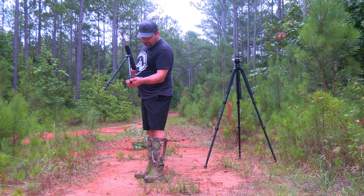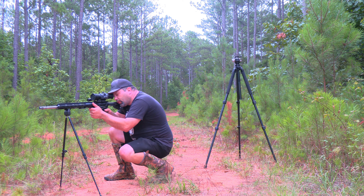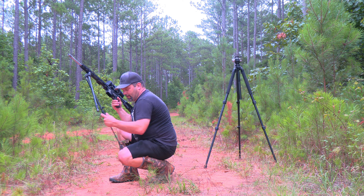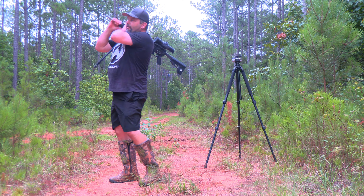I extend that leg out and I'm able to kneel and be steady, right on there. I'm also able to extend it and sit down. A lot of times I'll go in and sit down in some places. Deer hunting, I like to use this setup because I'm going into a blind — I can sit on my seat in my blind, come right in here, adjust the height, swivel nice and easy. Whenever I'm ready to leave, I just put those legs back in and slide it right in, ready to roll out.